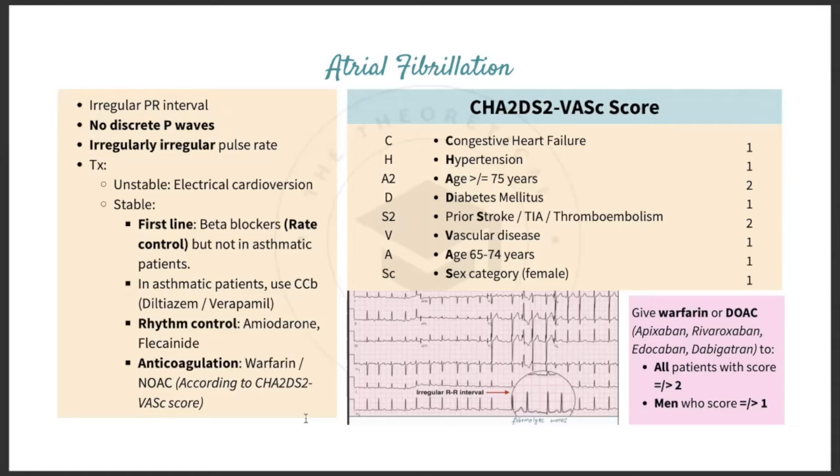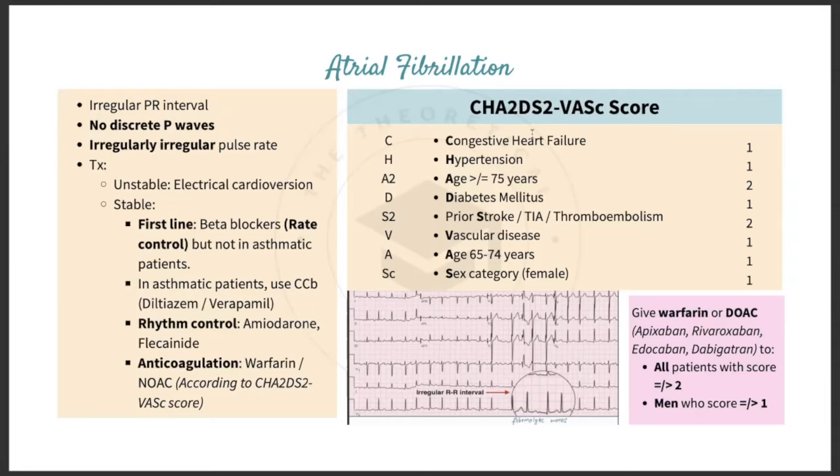That's why you need to administer anticoagulation and you need to get the heart rate under control. So this is the CHA2DS2-VASc score, and it's good to remember. Okay, so everything gives a score of 1. But if you notice how the name was actually written, it's CHA2DS2. So the ones with 2 beside, if they fulfill that requirement, you give a score of 2. Otherwise, the rest you give a score of 1.